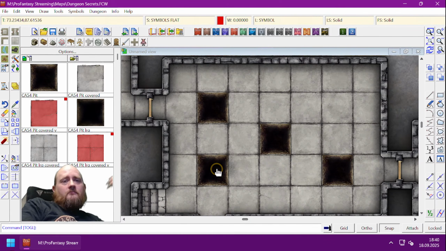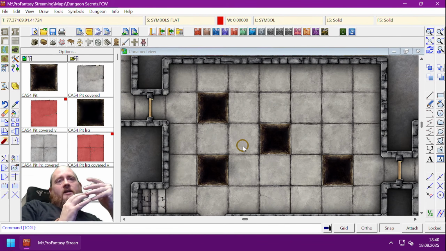But of course, these pits might contain more interesting stuff. And now we also come to the reason why using layers is so nice. Because so far I could have used sheets instead.